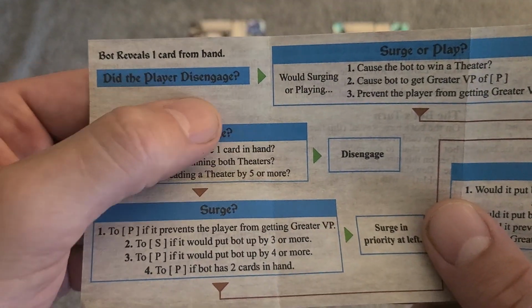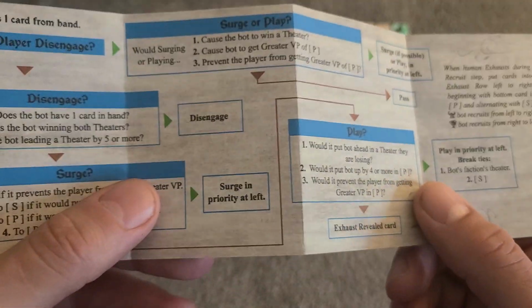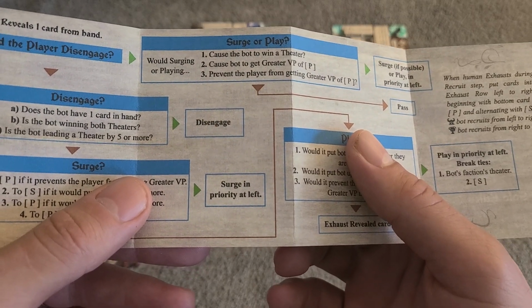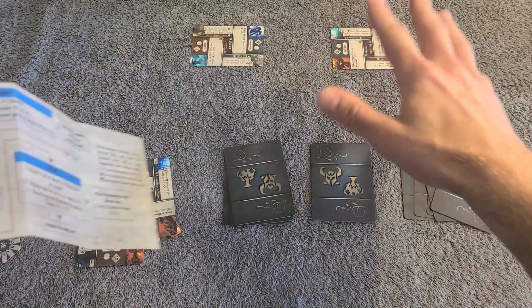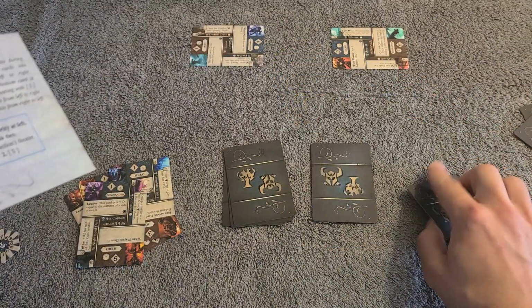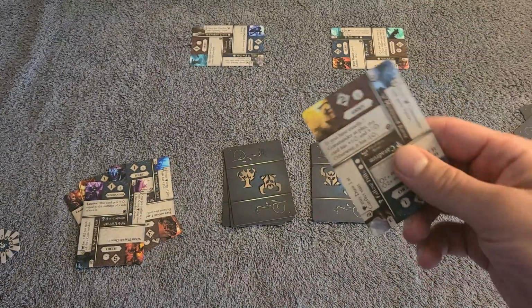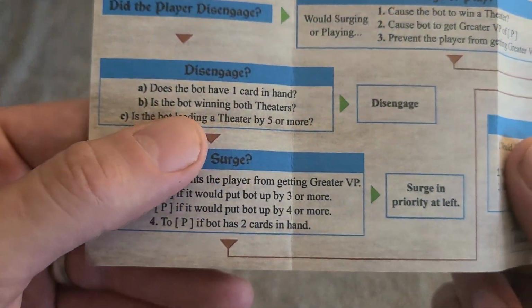Okay, but if the human player didn't disengage, we decide, is the bot going to disengage? And remember, it has to abide the normal rule that there has to be at least a card played by each player. It won't just disengage right off the bat. Okay, does the bot have 1 card in hand? That's literally if it has just the last card, it has 1 card left in hand and you reveal that. This means 1 card in hand. So if it has 1 card in hand, it has to abide those normal rules. It's going to have to load that as the next theater. It's going to have to disengage with that. That's the same rule as for humans.